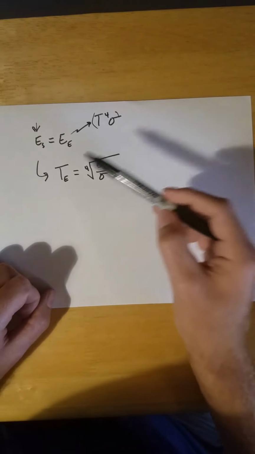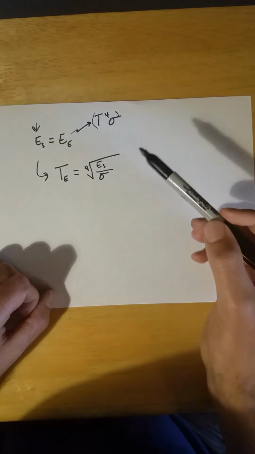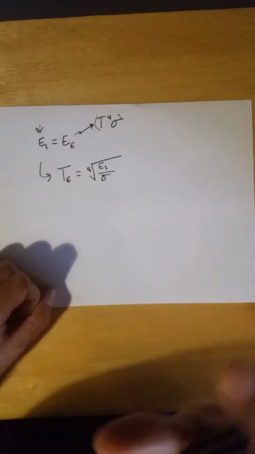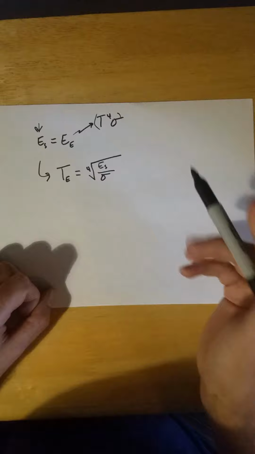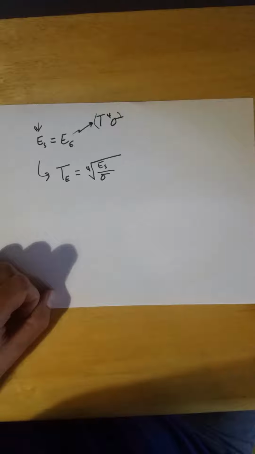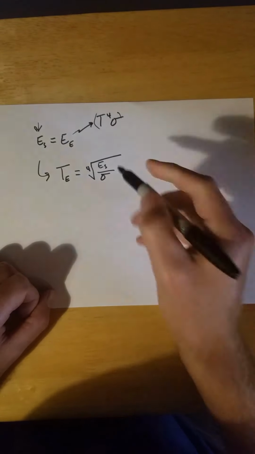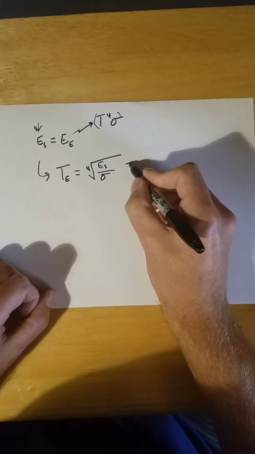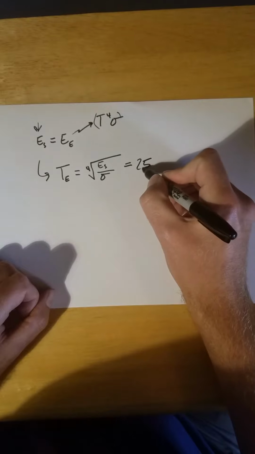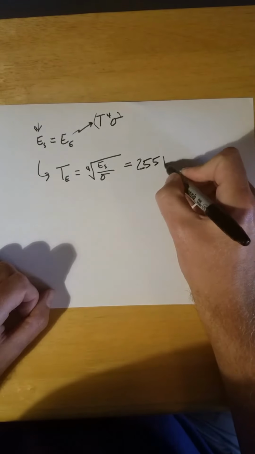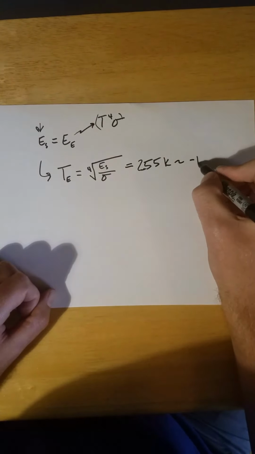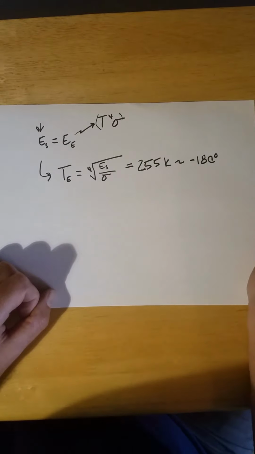And this stuff isn't important. The important thing to know is that we have this equation that'll give us the temperature of the Earth at equilibrium just based on physics. I mean, there's no assumptions here. This is pure physics. It's just the physics of matter. And if we were to plug in the value that we know the solar constant is, we can use satellites to measure how intense incoming sunlight is. So if we were to plug in that value and then solve for T, and of course we know the Stefan-Boltzmann constant, we would get a temperature that's about 255K. And I don't know the exact conversion, but that's something around negative 18 degrees Celsius. Okay?